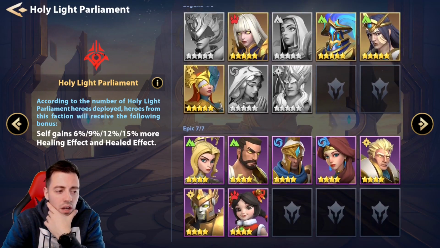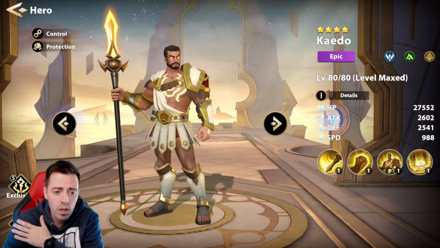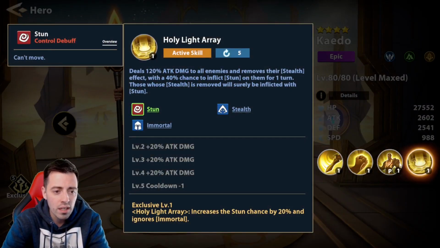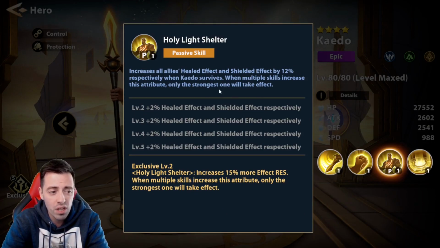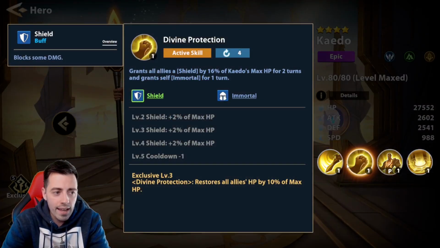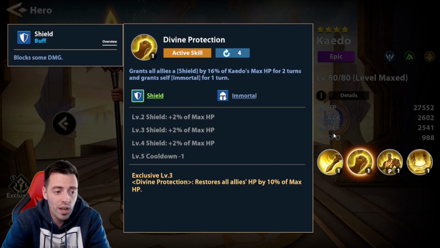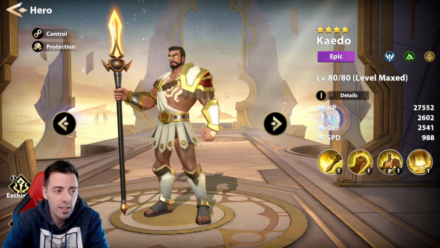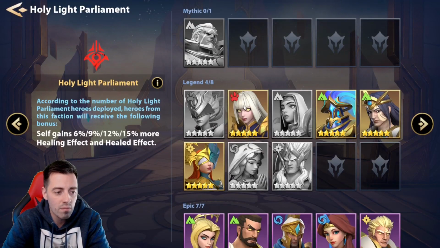You can use Anton. He is the best support you can have here. You can also use Kaido in order to stun enemies in AoE, increase the healed effect, the shielded effect of your heroes and the resistance of your heroes by a lot. He is a great hero. He also can heal your allies and grants them a shield. He is one of the best epic supports in the game.